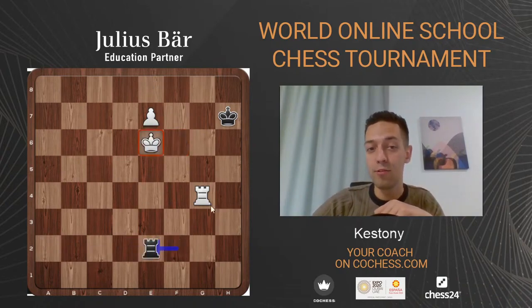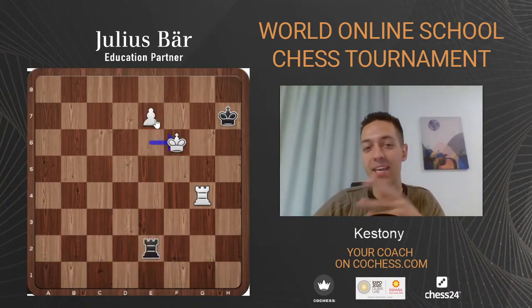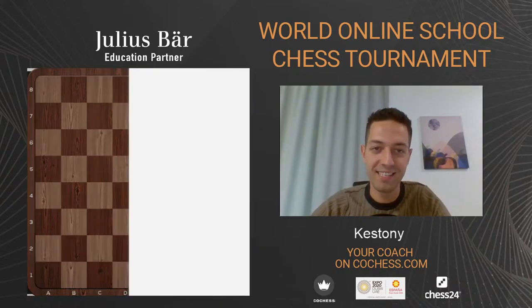By the way, don't go king f5 here. I have seen that, right? That's a draw, right? So you go king f6, and then you move to king to e5. And this is what we're aiming for. Yes, rook g4. All right. That's how it is, yeah?